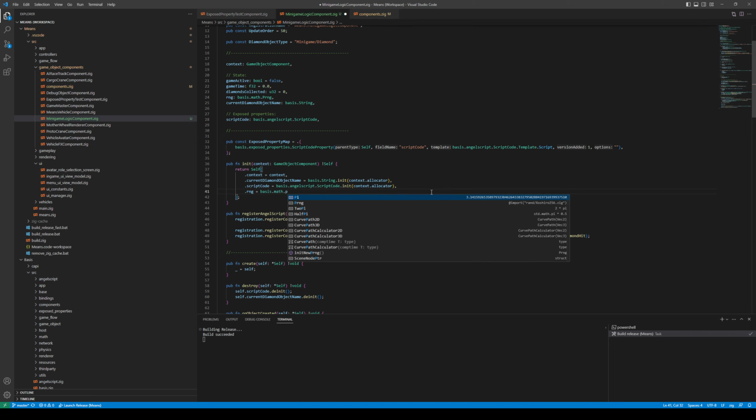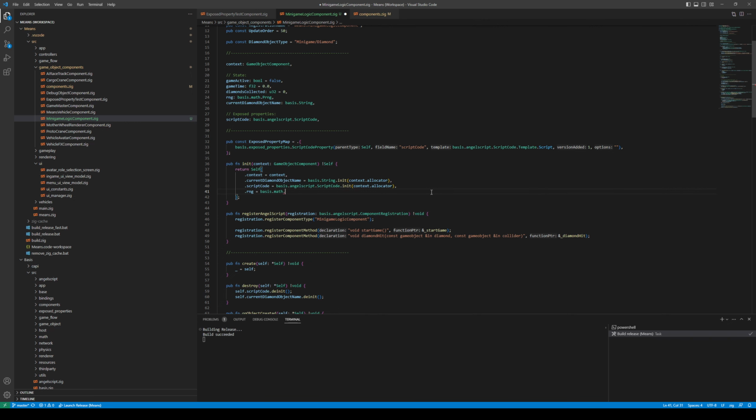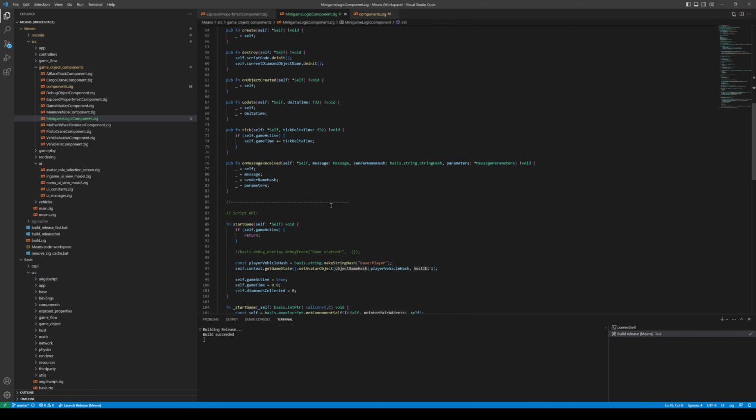So it's prng. Actually, is it math? Init new prng, yeah. So that's how you get a new RNG, and it's initialized with random bytes provided by the OS. So should be random enough for our purposes.